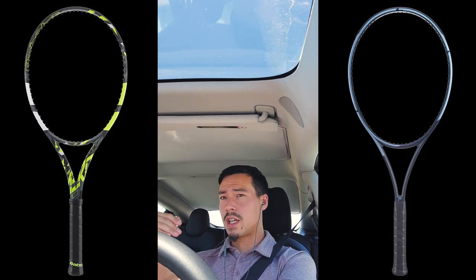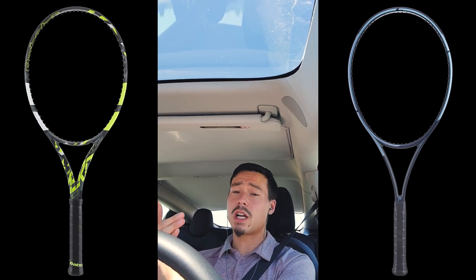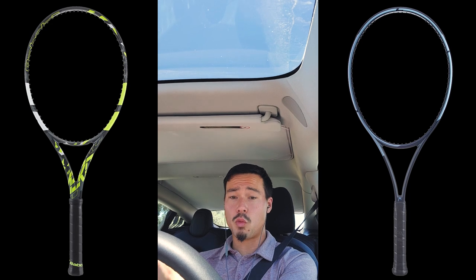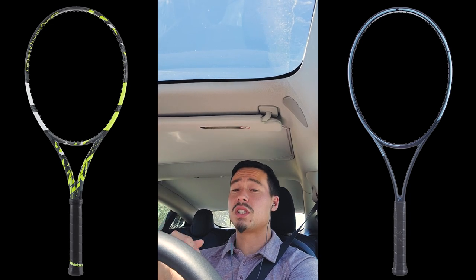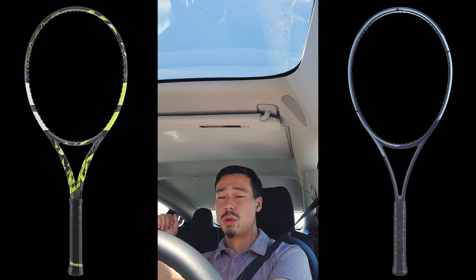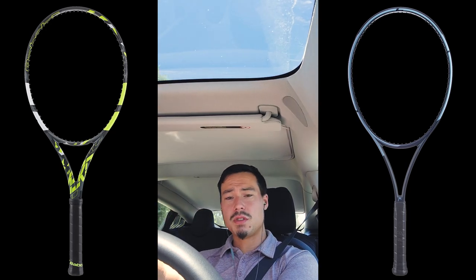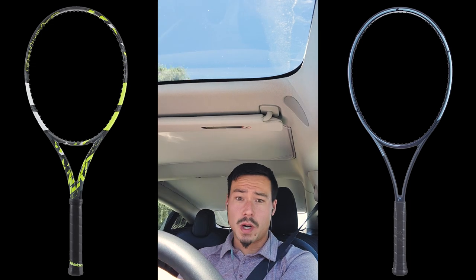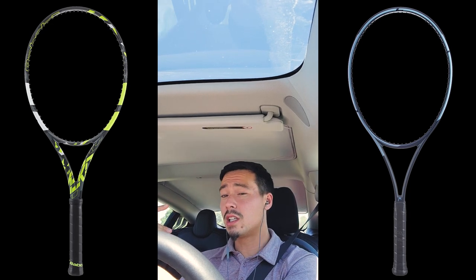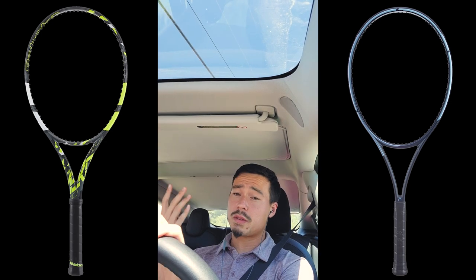When I got my MPs to the customization and balance I like, I was really just trying to match it more or less to my Pure Aero — that way I could narrow down the playing characteristics to things that were different about the racket beyond just balance. In other words, I tried to make the rackets as alike as reasonably possible, which took adding a lot of weight to the handle. You can't reduce swing weight by adding or removing weight from the handle, so the specs that make that racket look lighter don't necessarily translate into a racket that's much easier to swing.